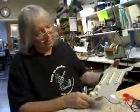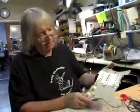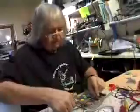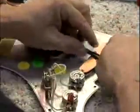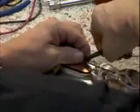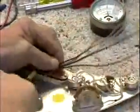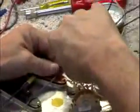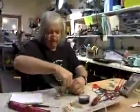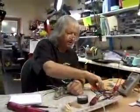Okay, there's your pickups all installed. Now what I'm going to do is start hooking everything up. So you make sure all the wires are laying down right and keep them straight. Okay, and then I give it a nice 90-degree turn. Separate the hot wires from the ground wires. Now what I'm going to do is get a point where I'm going to cut it. I'm going to cut all the 3 ground wires.